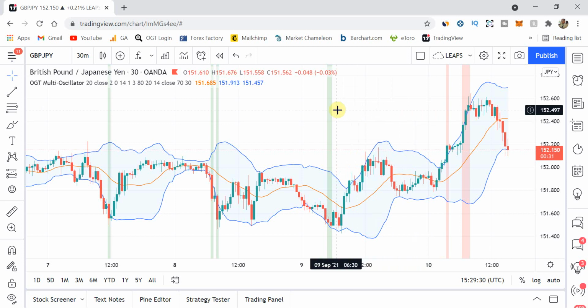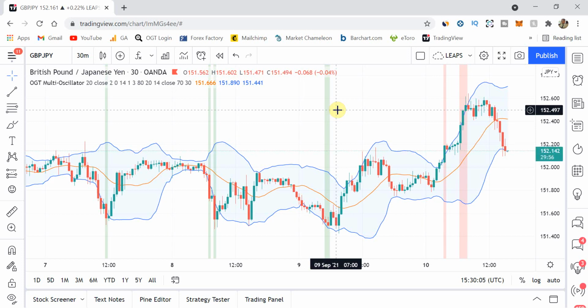So I've got the GBP JPY 30-minute chart up here at the moment. Again, it works with all currency pairs, all stocks, all indexes, and we'll have a look at multiple different things here, as well as times where the signals are not that reliable, i.e. if you're in a violent trend and everything is overbought or oversold but continues to trend higher. And this is where I always say there is not one single source indicator you can rely on 100%. My view is use multiple technical indicators as well as good risk management.